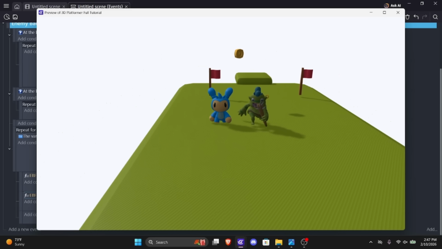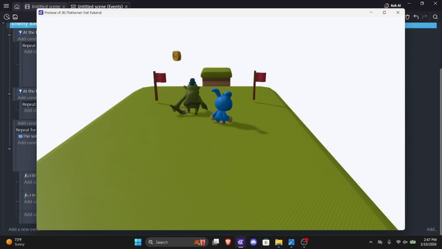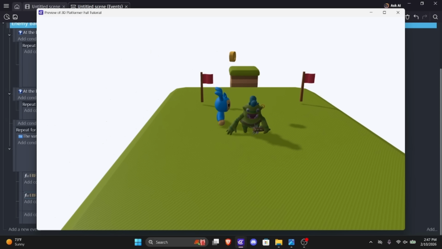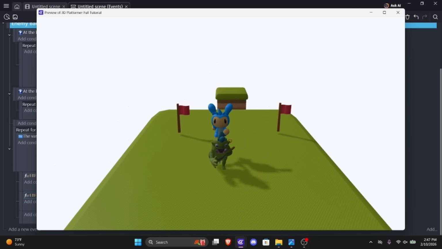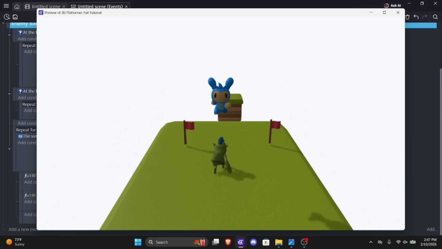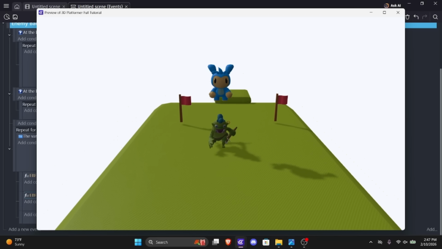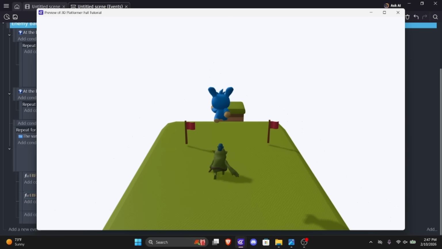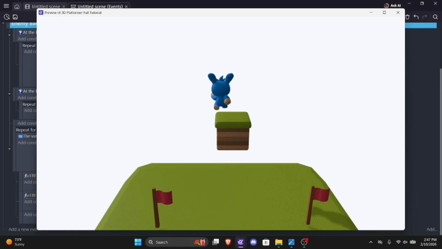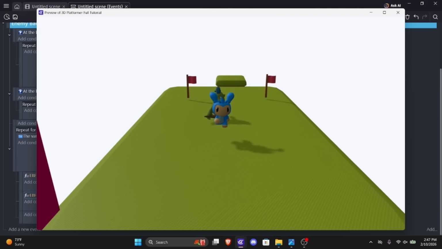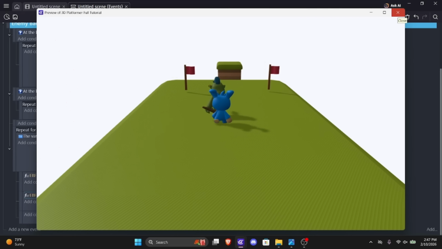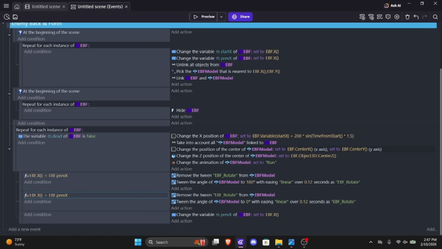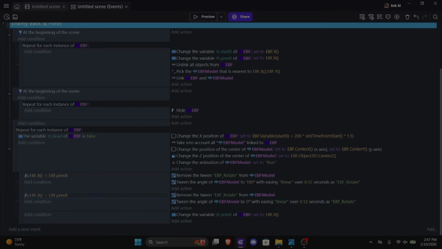But right now, you see that we have a few things that are going on. We don't die when we touch him. And right now, when we jump on his head, we can just stand on him, I think. If I can actually aim it right. He really doesn't want me to stand on his head for some reason. But we have a few issues right now. We have to make it so this guy can actually die. He's not an enemy if he can't die. So, now that we have this, we're going to get into creating the death of our enemy.